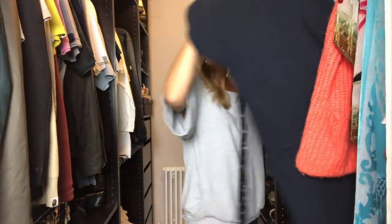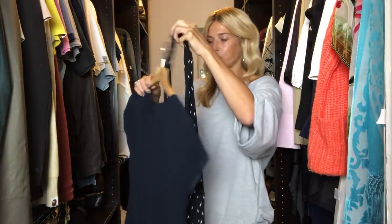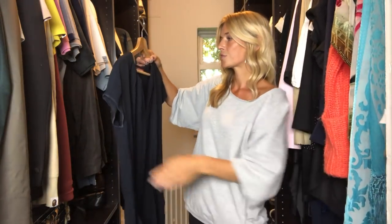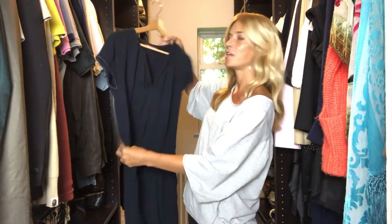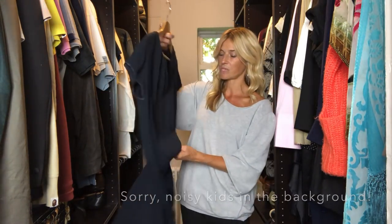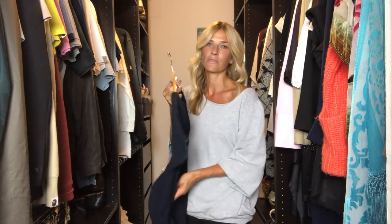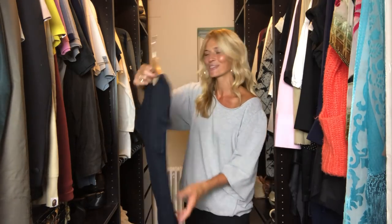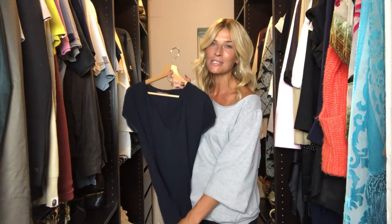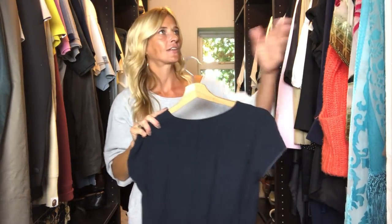I think the best way to shop is to forget about buying designer for a designer's sake — just concentrate on what is your style, what suits you, and a nice piece is a nice piece wherever it's from. There's a little scarf from Hush, and this is Comptoir des Cotonniers — I really like their stuff. It's obviously French, and they do some really nice pieces in that very chic French way.